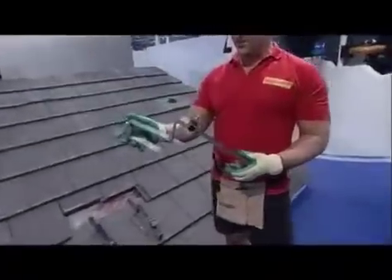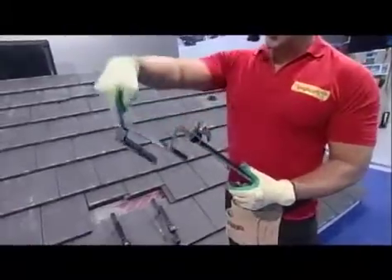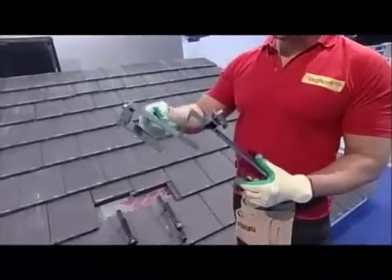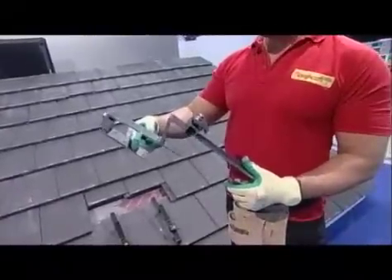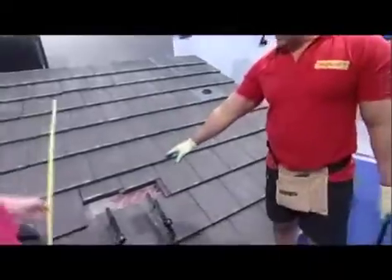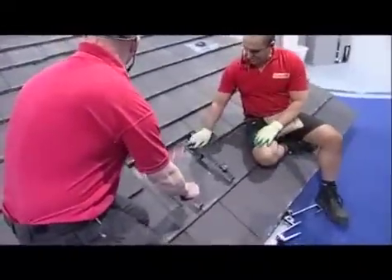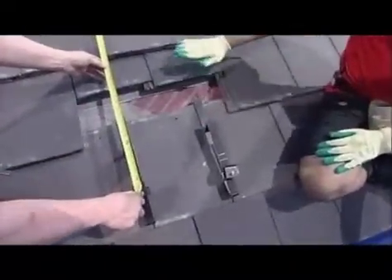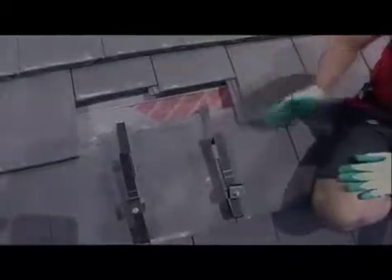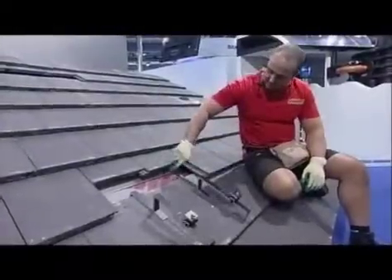This is the A-bracket that we're going to fix. This part here hooks — if you look at the TV screen — it hooks behind this tile, and the buttons, which are those there, have already been put into place. You'll see that these are now hooked behind the button in readiness for this tile on top to be pulled over so it remains watertight.